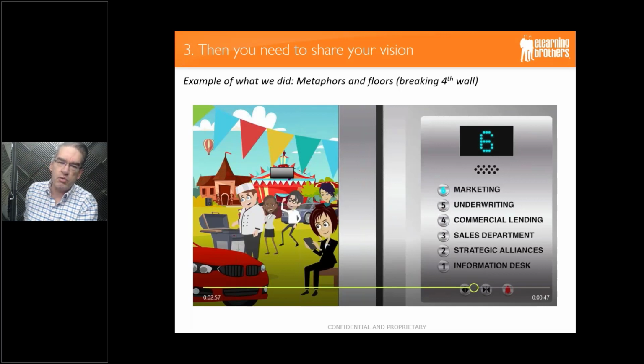And when we shared this vision with the client, they really liked it because it was different. It wasn't just a narrator walking them through something. It was something unique and something different. And we went back and forth with them, and we got their input. And so basically it was, hey, here is this particular insurance building, and here are the different floors, and here's what they do. And we used a metaphor for each one. So we shared our vision of this with them, and through making tweaks back and forth, we finally arrived at this particular animated video. And they really liked it.